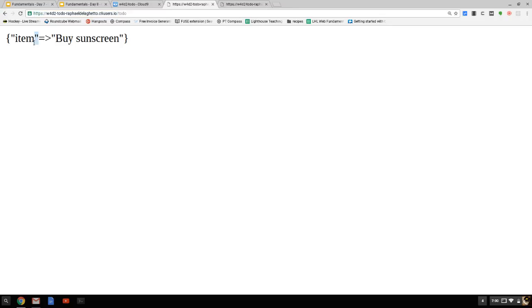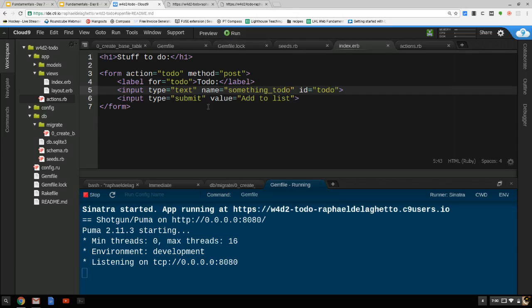I'm going to go back with item. But I want you to see that. This is the value that was passed through the text field input, and that's the attribute value assigned to name. Generally we would keep them both the same, to keep up with appearances so that it's easier for us to read our own code. Yes, do what makes sense. The reason I say this should be item is simply because that is the name of the column in the database. You can call it whatever you want though, right? Yeah. But then you have to be aware of it, and you have to have all this stuff sorted out.